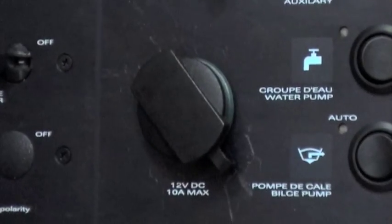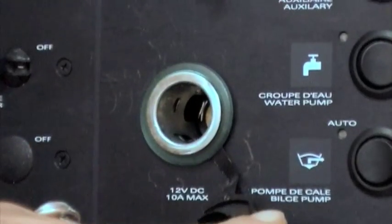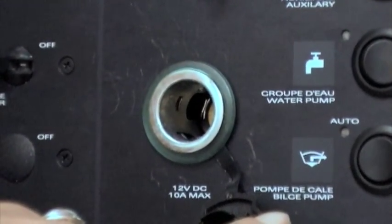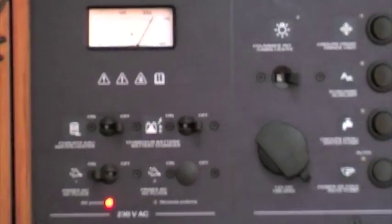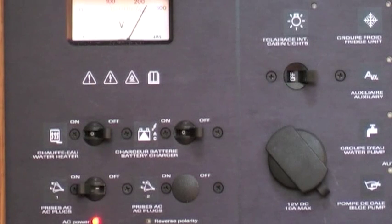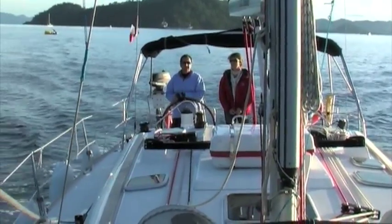Next to the load switches, you also find the 12 volt plug, which can be used with a 12 volt adapter to charge mobile phones, handheld GPSs, laptops, etc. Also next to it are the switches for the 230 volt AC system. Here the hot water boiler can be switched on when connected to shore power only. Hot water is also available when the engine is running and heats up automatically.